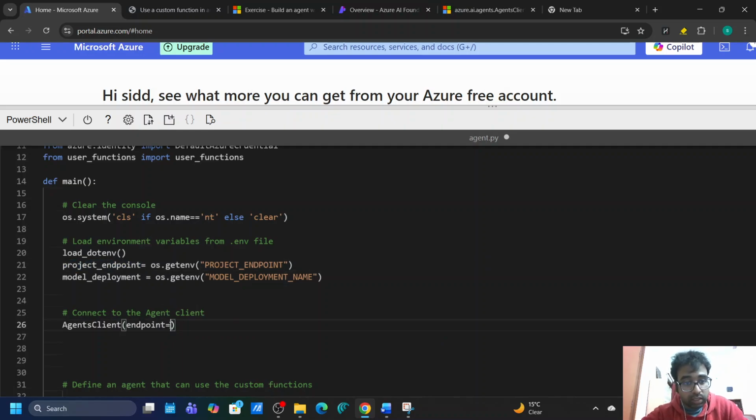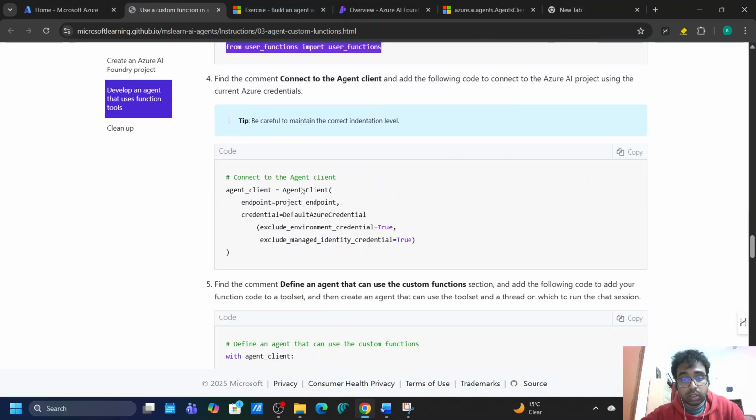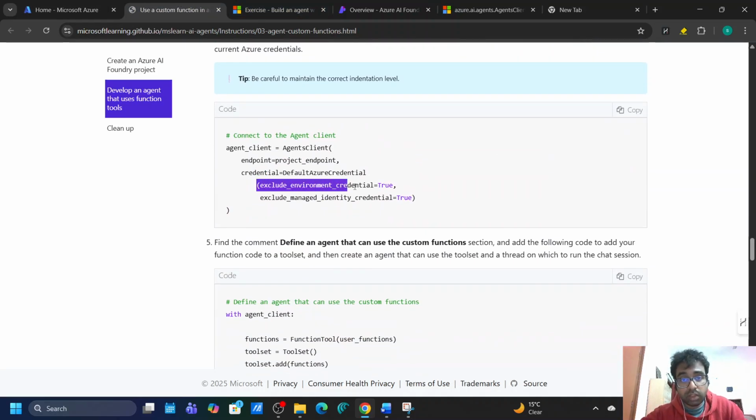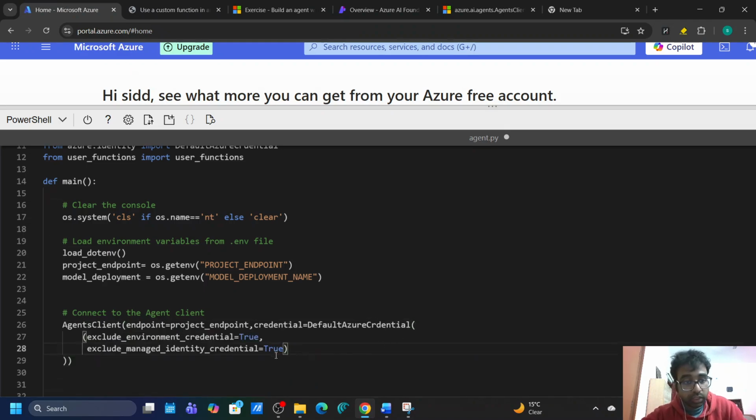The next thing is the credential, which will be DefaultAzureCredential. It will automatically take care of how to authenticate. In it, we are excluding the environment credential and managed identity credential, so it does not have to check for these. This is our agent client, and let's put that in client.